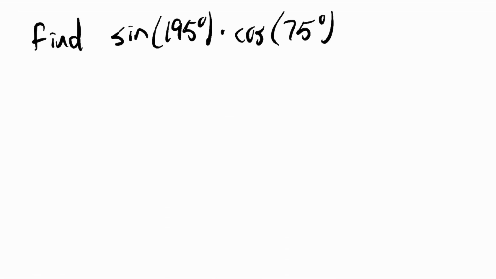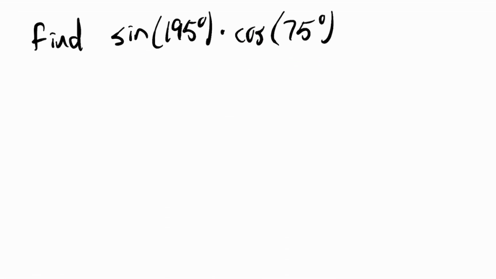In this video, we will use a product to sum formula to calculate a trig function value, right? Product of trig function values. So, for example, cosine of 75 degrees, this is not a common angle. We could probably use a half angle formula or a sum or difference angle formula to find just for cosine, what is that value? And then we could do similar for sine, find out what is that value, and then multiply afterward. That would work, but we might as well just use a product to sum formula.